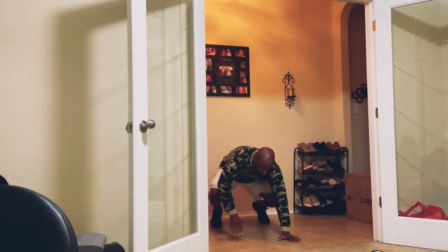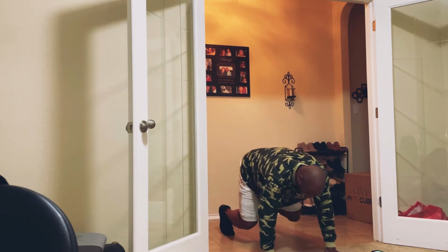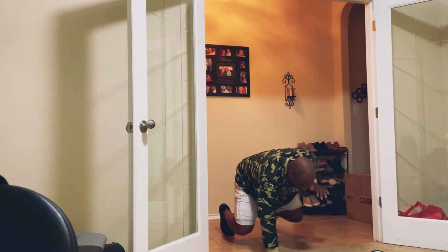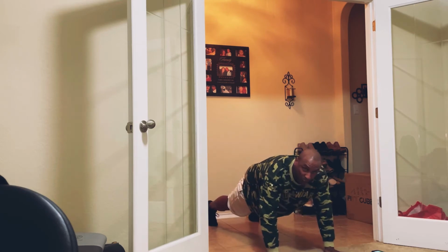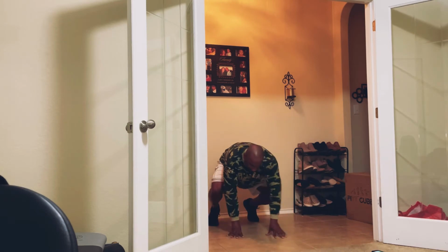Repeat. Walk back down. Give me a shoulder tap. Shoulder tap. Walk the knees in. Row. Row. Walk it back out. Hold it right there. 3, 2, 1. Come back up.